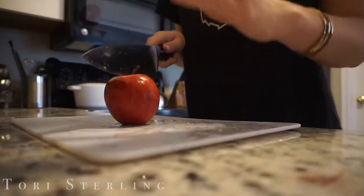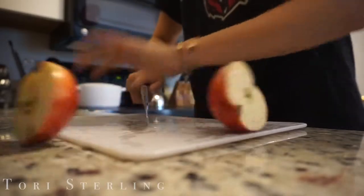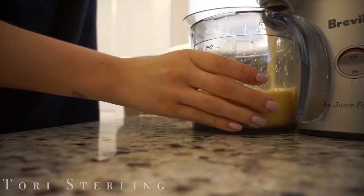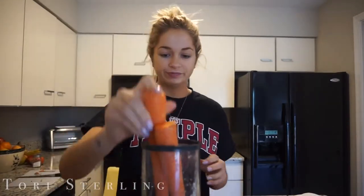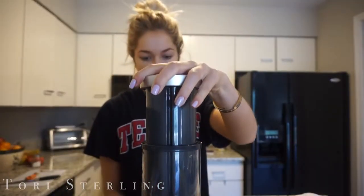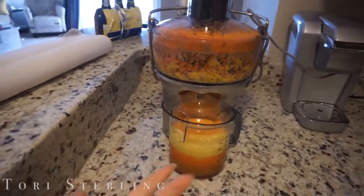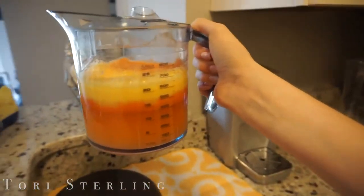Now I add in two apples. I just put them in like this — even though the seeds are in, it still works. And then the very last thing, carrots. I love carrots in my juice. I normally add however many I'm feeling — today I'll probably add like three or four. This is what it looks like right now. If you guys juice, you know that a lot of foam comes up, so I just sort of let this separate and do its thing for a little bit. While that does that, I clean the juicer and some dishes. Once that's done, it's pretty much separated and I can pour it — and then you're left with all this good juice.